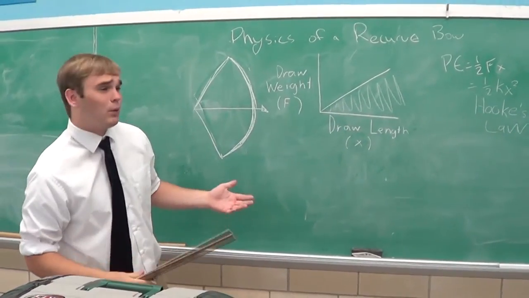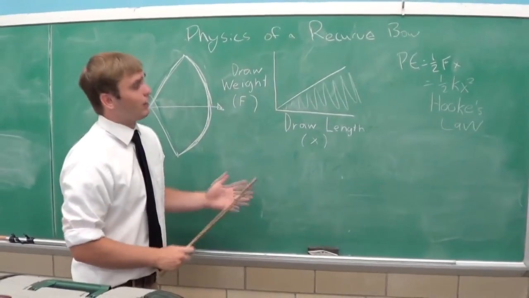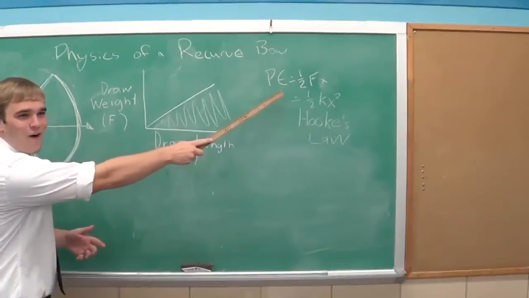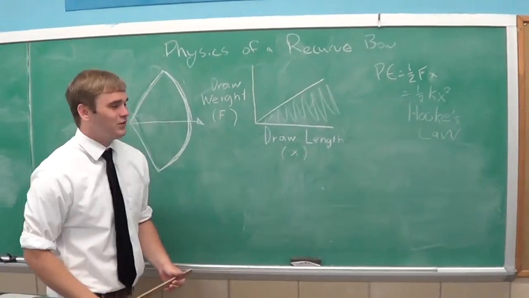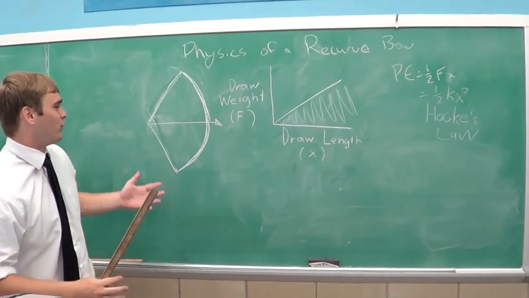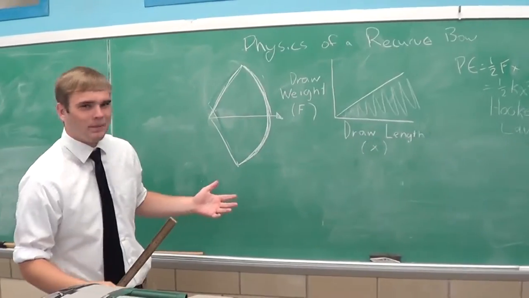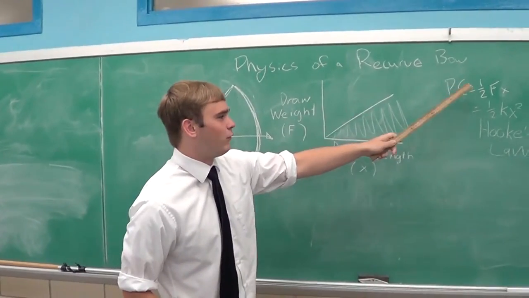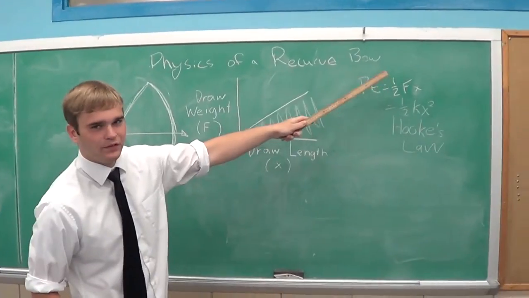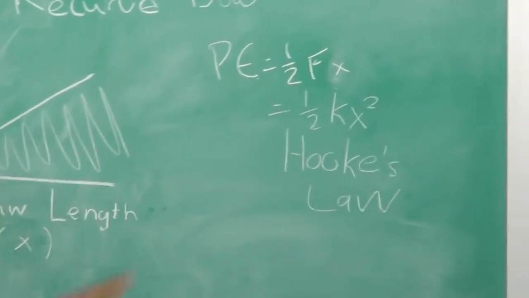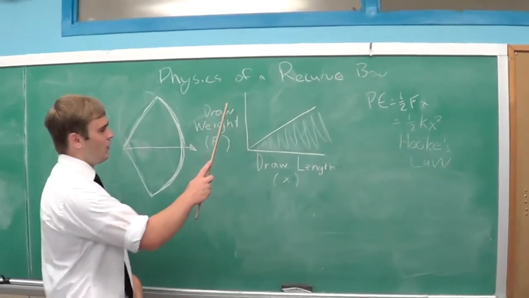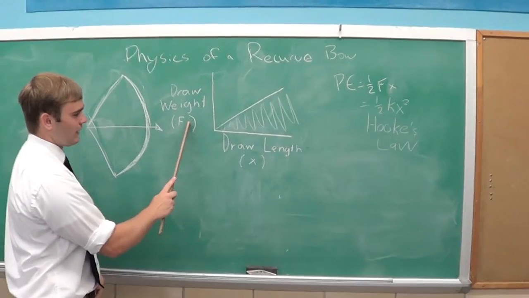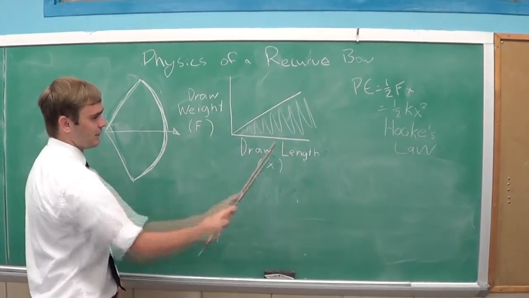Now, you may be wondering, why would we do that? Well, it turns out the area under the graph is equal to the potential energy. Oh, yeah. The potential energy is where all the wonderful things of a bow comes from. Because without potential energy, how could you have kinetic? And the potential energy over here, you can see, is represented by the formula half the force times the displacement. And as you can see, the area of this triangle would be half the force times displacement, half base times height.